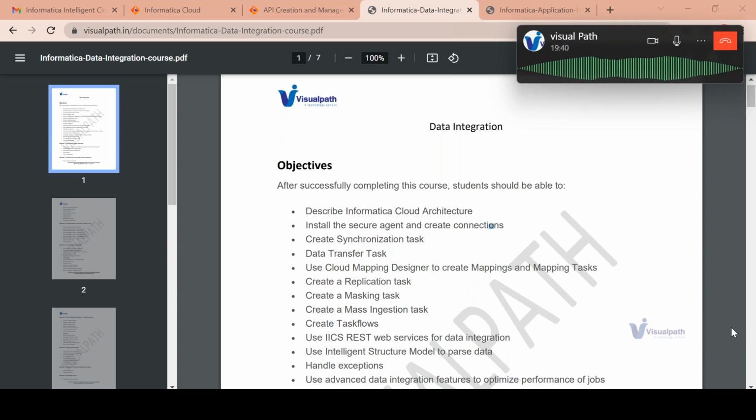Another one is mass ingestion, where you can ingest multiple files at a time. If you have thousands and thousands of files coming in for a specific requirement, transferring one file after the other will be a tedious task for sure. To avoid that, we have the concept of mass ingestion, which we are going to cover in this particular step.